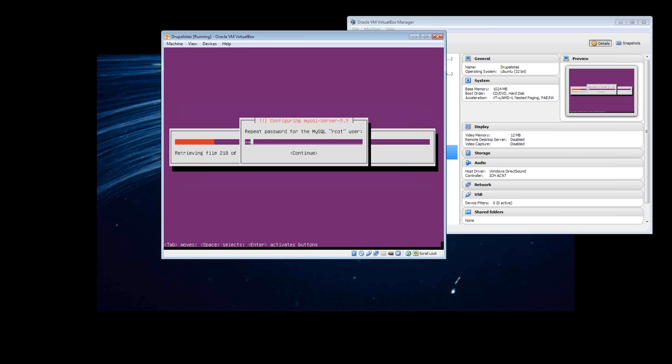And repeat it again. And again, tab to get to the continue button or to the next item. Enter to select it. Why do we want to put a password on the MySQL on a dev machine? Just because? Yeah, just because. You're going to have one in there in production. So if you've got some authentication failure, you'll see it in development instead of waiting until it's in the test environment.